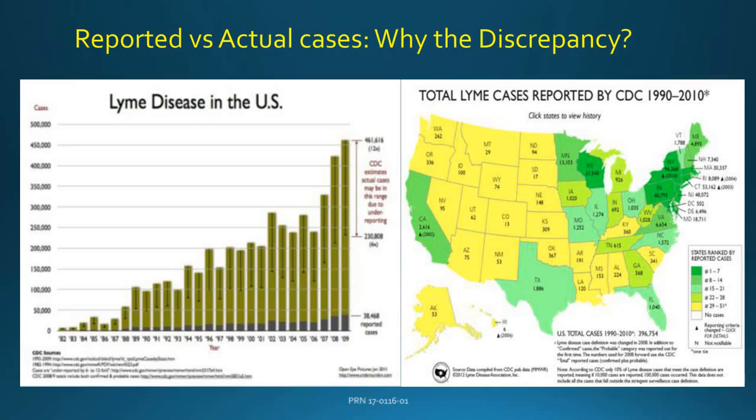The third issue is positive results are reported to public health offices where the patient's primary residence is located. So if you look to the right, some of these case numbers may be slightly off. For example, here on Martha's Vineyard, we have many people who come here to visit who were probably bitten here by a tick, become infected with Lyme, but actually go home somewhere else where they're diagnosed. So our actual incidence and prevalence numbers may be incorrect. So I can imagine that may happen in other places throughout the world as well.